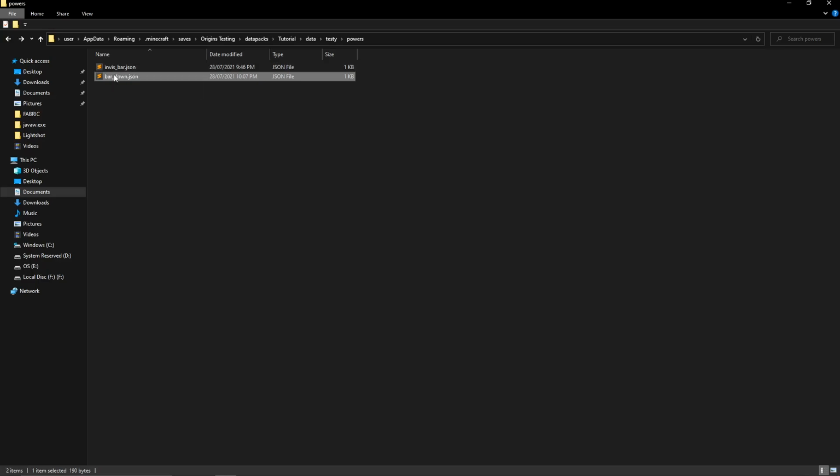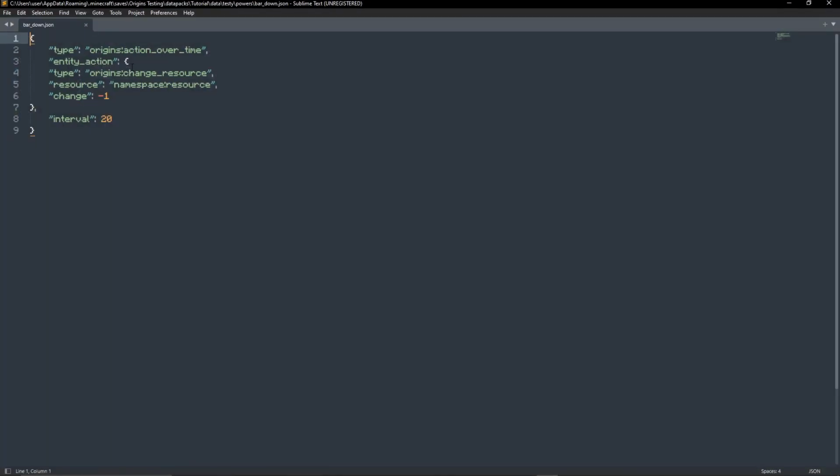origins change resource. I've made the power here, which is type action over time, and the entity action is called origins resource. Oh, change resource, and then you specify the resource. So namespace here, this is where you put the name of your folder. So I'll put testy. You can also put a star to make it simpler, and that also indicates that they're in the same folder.